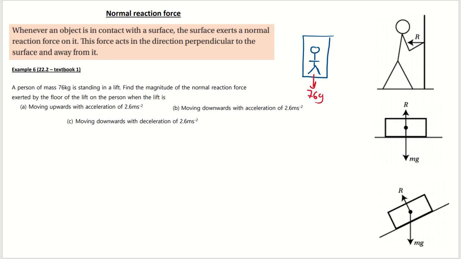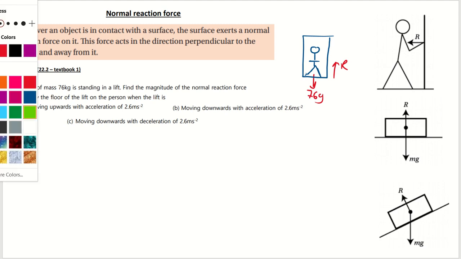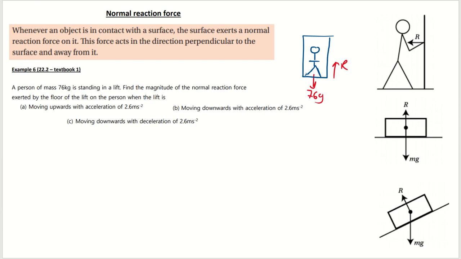So reaction force comes from being in contact with a surface effectively. Currently my person is not in contact with it. So that is what they feel from standing on the bottom of the lift. So they feel that kind of pushing up force. And that's what we want to find in these three scenarios. So I'm not going to put a direction of motion onto this yet because it might be different in all three parts of my question.